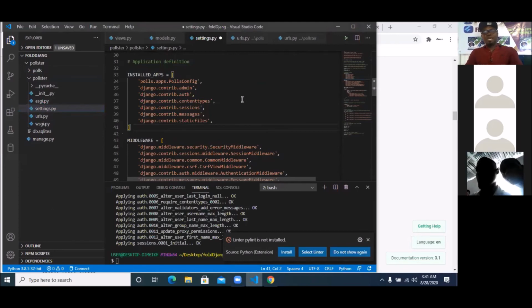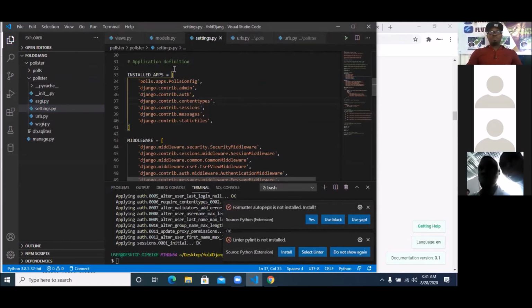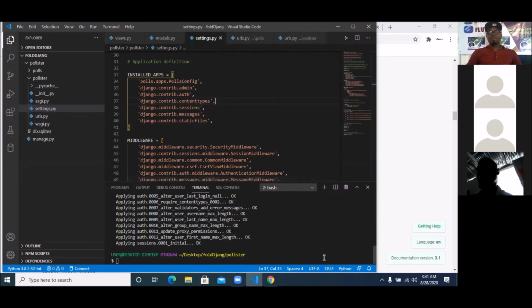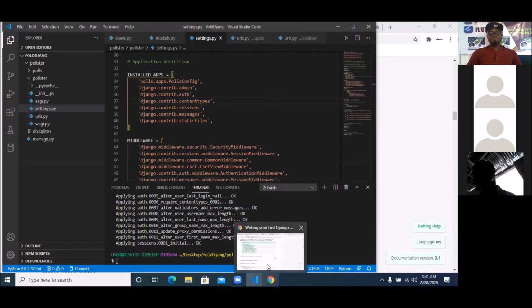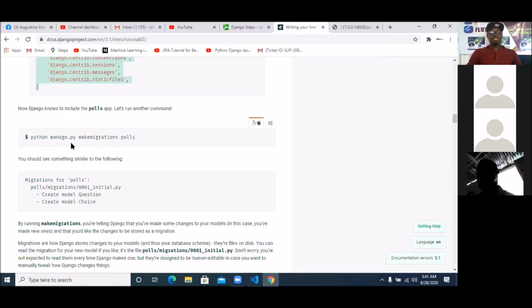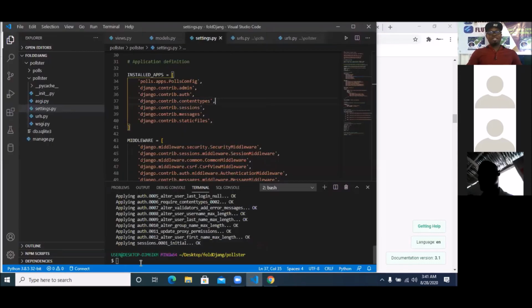I'll do Control S to save this action that I just did. Once I'm done with that, I can now run the migration to create the objects of the model that I've done. To run the migration, I simply give this very command, python manage.py makemigrations for posts. Because I've created the models of the posts, I now want to do what? Activate them. So to activate them, I simply run this code, python manage.py makemigrations posts.